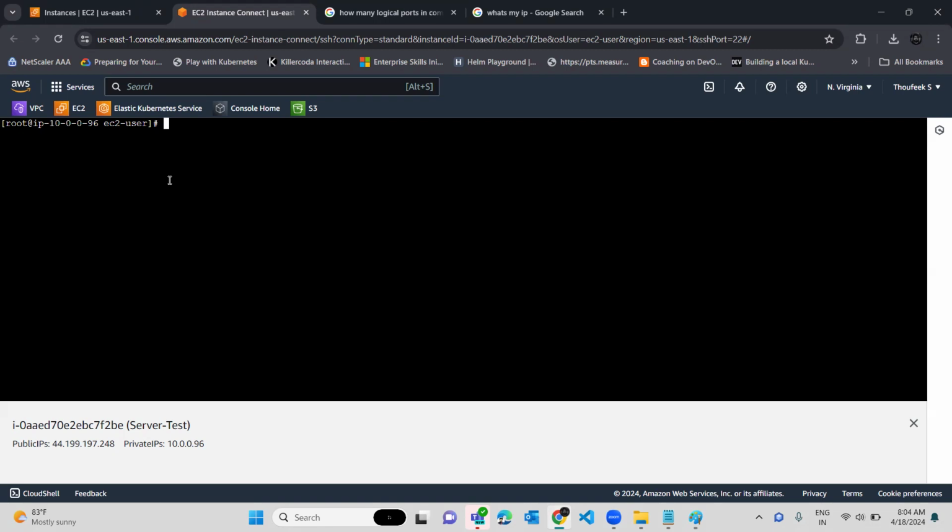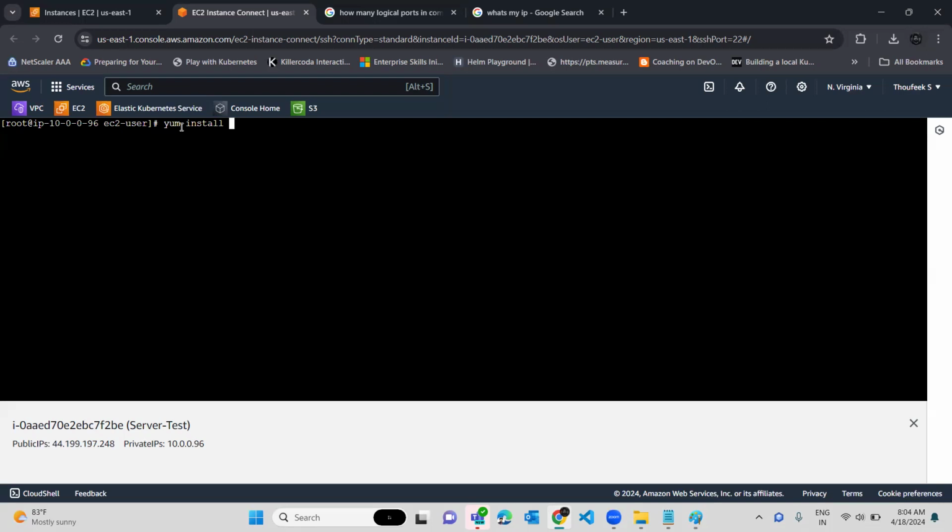Then we can directly install the Apache web server. This is a command for installing any application from the internet. When I type the command and hit enter, the machine will download the latest package from the internet. This command is yum install.